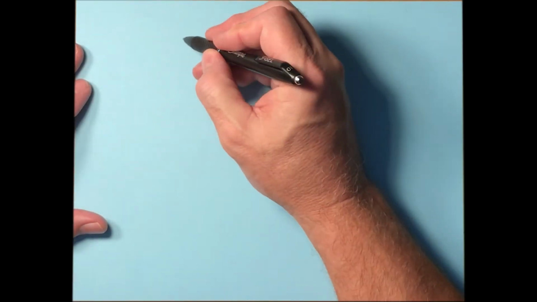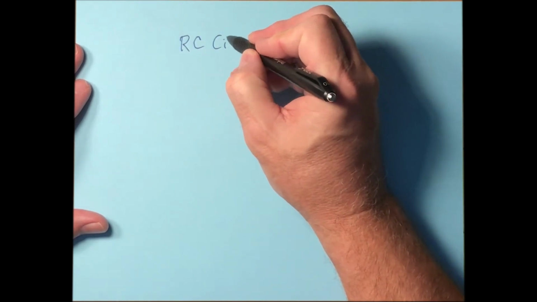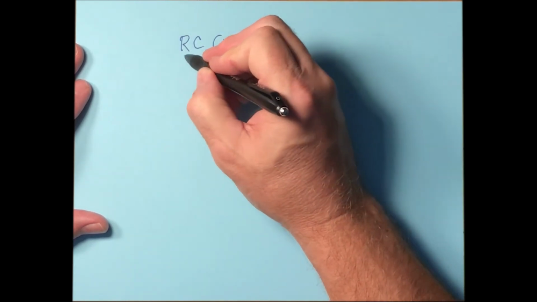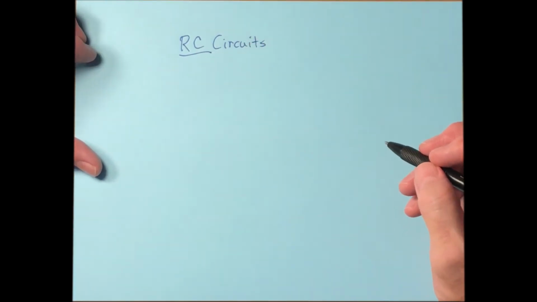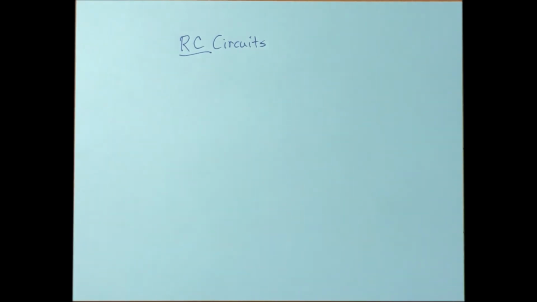Okay, let's talk now about RC circuits. RC circuits are circuits that have both a resistor and a capacitor in them. Now, unlike the resistor or capacitor circuits that we've talked about, RC circuits are going to be transient in nature. That means that they're going to do something over a short period of time, and then they're done doing that. That means it's going to be some function of time, and we need to start thinking in terms of what happens over a potentially brief period of time. It could be several seconds, but it could be milli or microseconds as well.